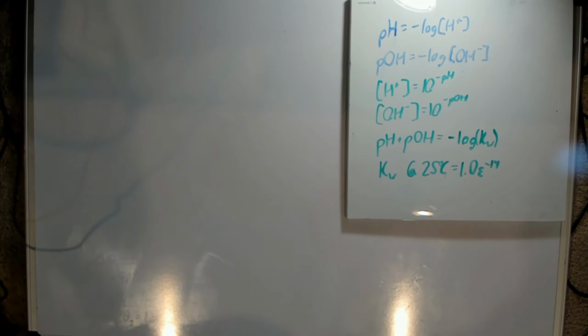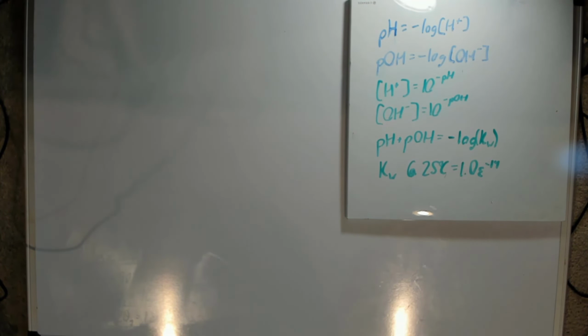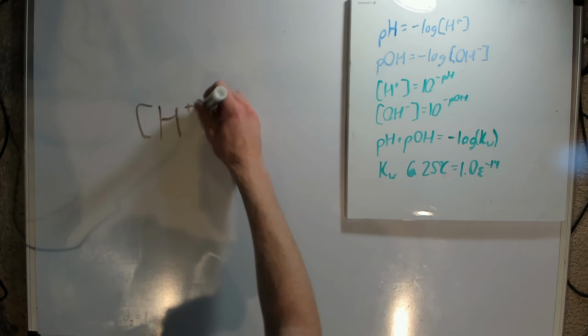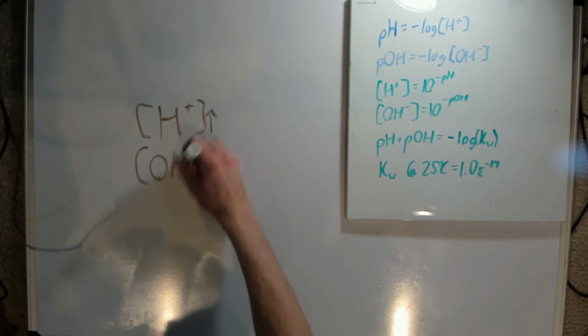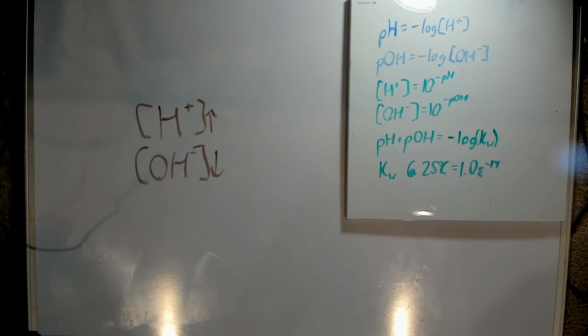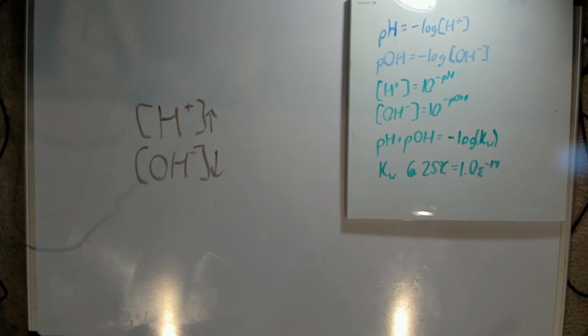Okay, so chemistry, we are going to talk about acids and bases, and pH, pOH, and all of that. So first let's begin as if we didn't even know what an acid or a base meant. An acid is any type of liquid, normally based on water, that has a higher concentration of H pluses than concentration of OH minuses. So this would be acidic if we have a high concentration of H plus, low concentration of hydroxide.